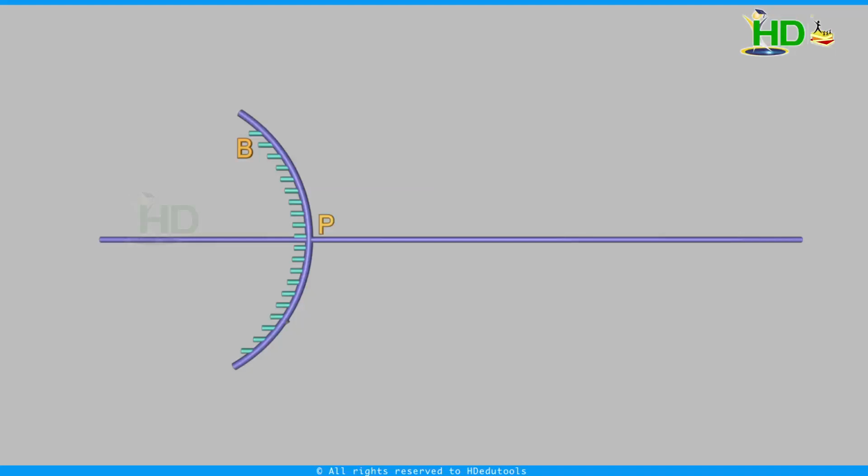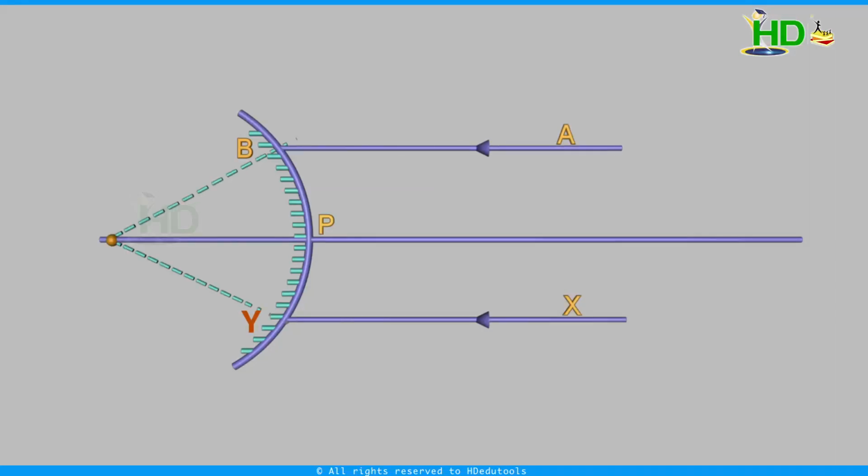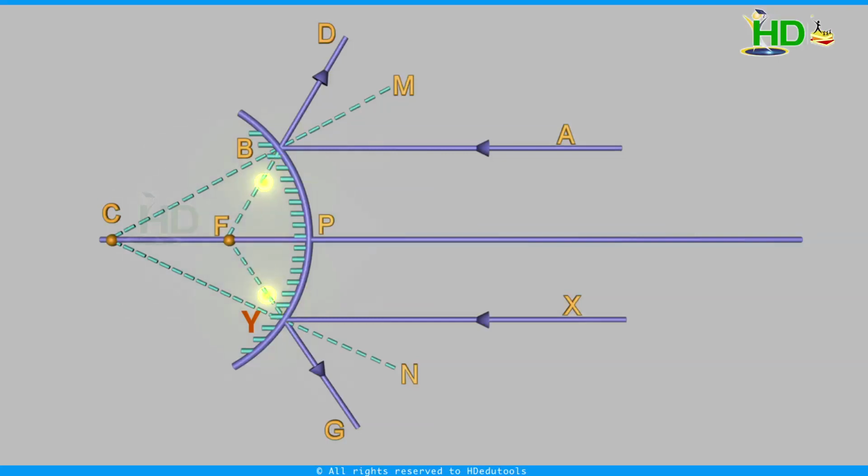Similarly, if we consider reflection in the case of a convex mirror, here also when a ray strikes this surface, it reflects as you are seeing in the figure. At the point of incidence, if we draw a normal, this normal meets the principal axis at the center of curvature. In this case also, angle of incidence is equal to angle of reflection. If we consider parallel rays, that is, the rays coming from infinity, all these will reflect from this surface, and if you extend these reflected rays, they appear to diverge from this point, and this point is known as the principal focus of the convex mirror.